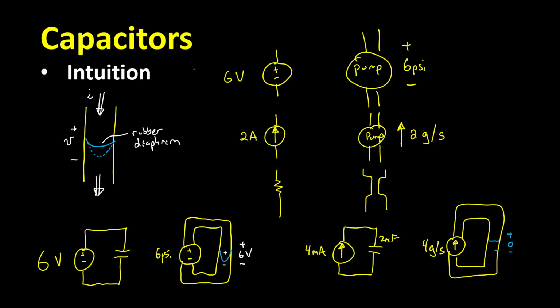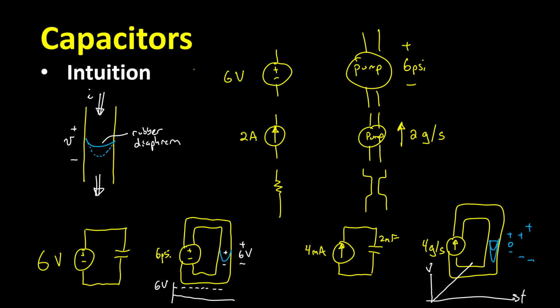But after a short amount of time, it's pushed 4 gallons into it. So now it's pushed back, and it's going to develop some much larger than 0 voltage. And after another second, it'll have 8 gallons pushed into it, and it will develop an even bigger voltage. And if you plot that voltage versus time, it will look like this. Time, voltage across the capacitor, and you'll see it linearly increasing with time. Just like over here, if you plotted the voltage versus time, it would stay constant at 6 volts.